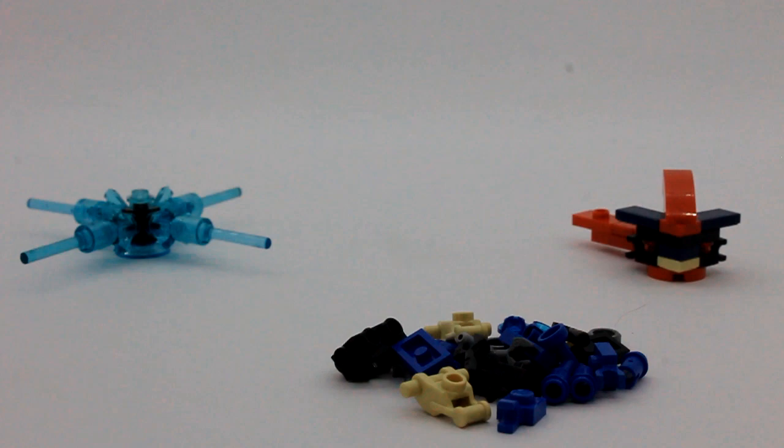And now to work on the hands. So for the hands, you're going to need a droid body and three of the droid hands. And place them on like this, so that they kind of make fingers. Now you need to put these bricks on to make the fingers blue. And then just put a stud, and there we go. One hand, complete. And now you just do the same with the other hand.